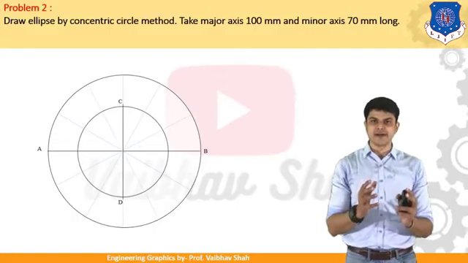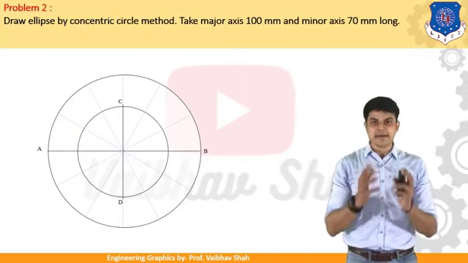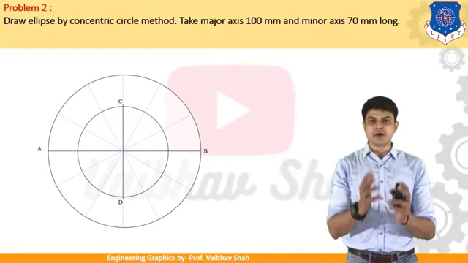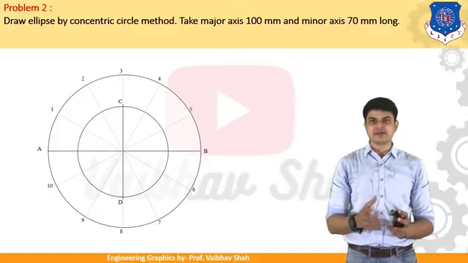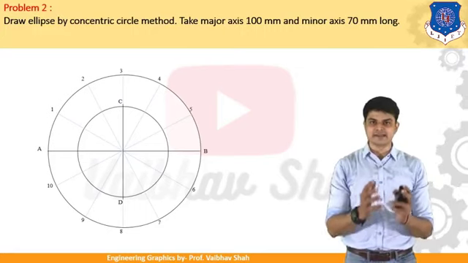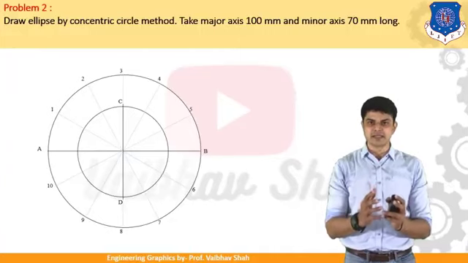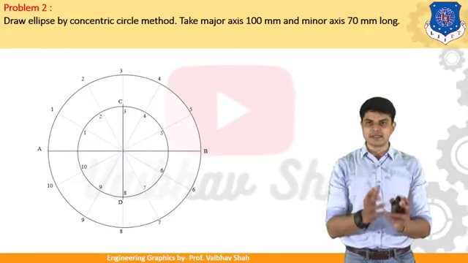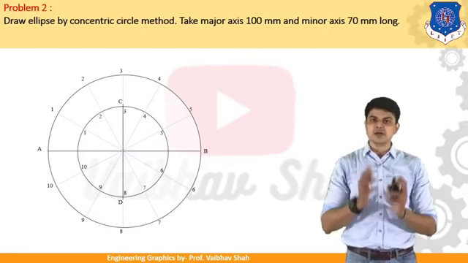So if you don't know how to divide the circle into 12 number of equal parts, then kindly go and refer my previous lectures based on geometric construction, in which I have taught you how to divide your circle into 8 number of equal parts or either 12 number of equal parts. So let us divide this circle. Then after, let us give numbering as 1, 2, 3, 4, 5, 6, 7, 8, 9, 10. Because here we have given A and B as a numbering, so we will be having only 10 numbers. And then after, let us give the same numbering pattern to your inner circle also. So let us give numbering from 1, 2, 3, 4, 5, 6 in a similar fashion to inner circle.